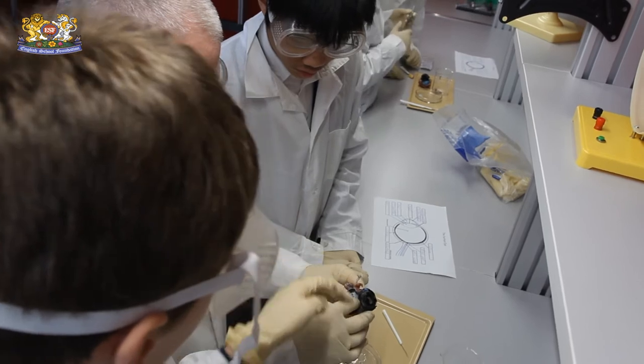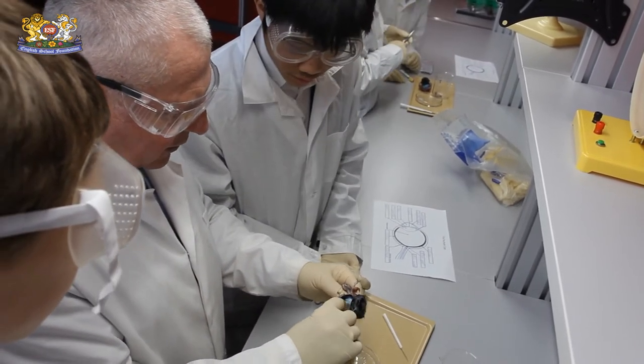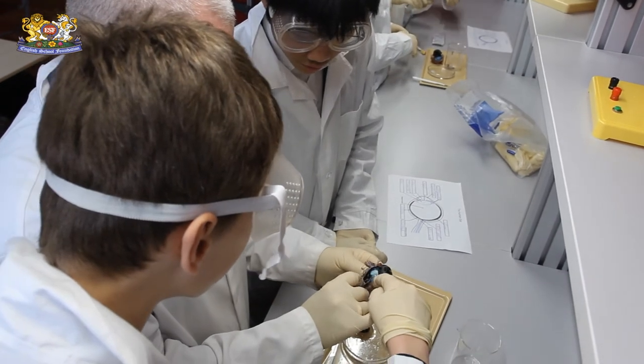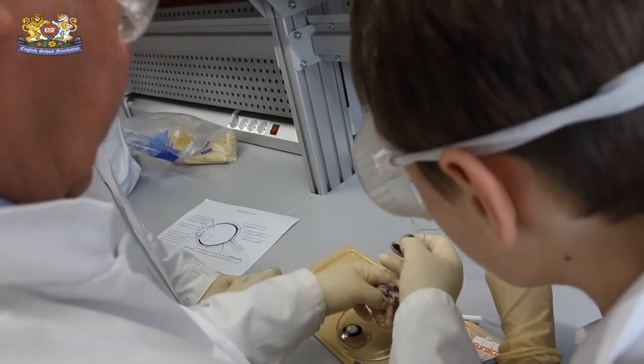This is the retina. You've just removed the retina there. This is all your cones. This is your cones and rods. This is your retina. So here's the blind spot again. See where it's joined? That's the blind spot just there.